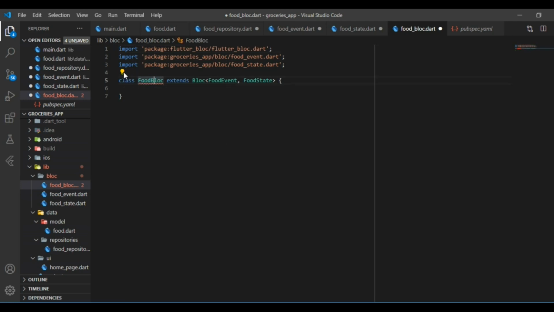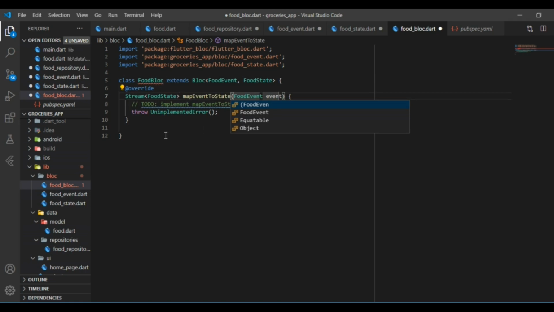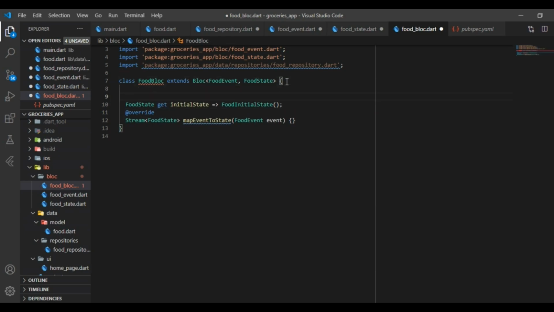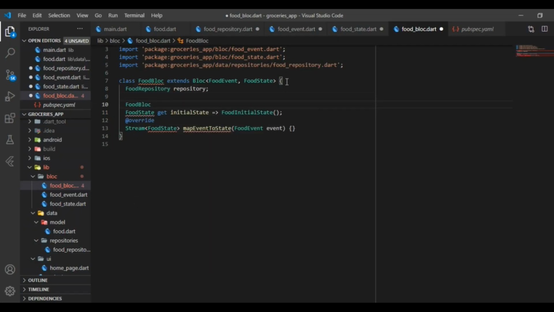Now we have to override the mapEventToState method, which corresponds to listening to the event and emitting the states. First we will set our initial state, then create a new object using the constructor method, which is automatically called when the object is created.